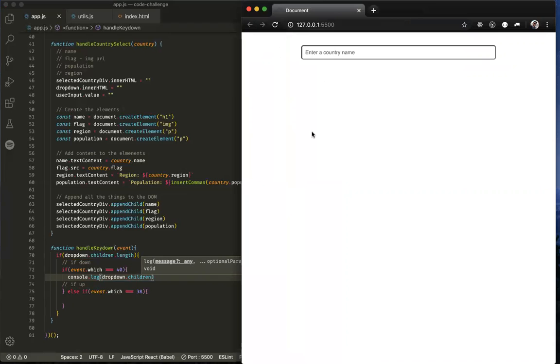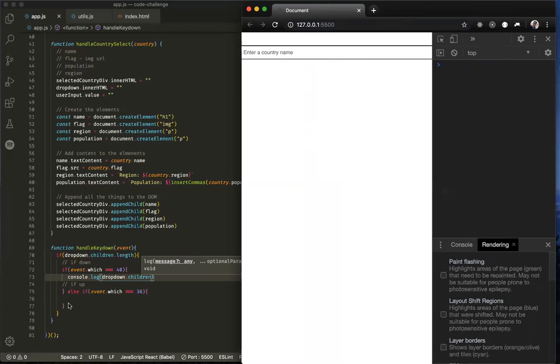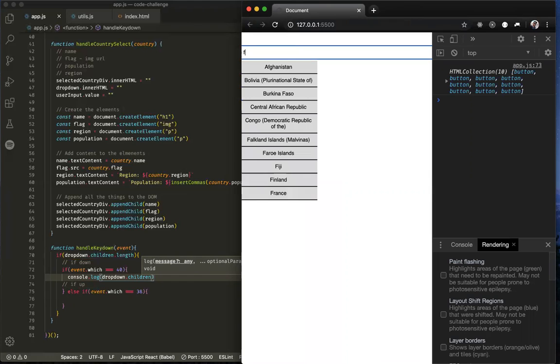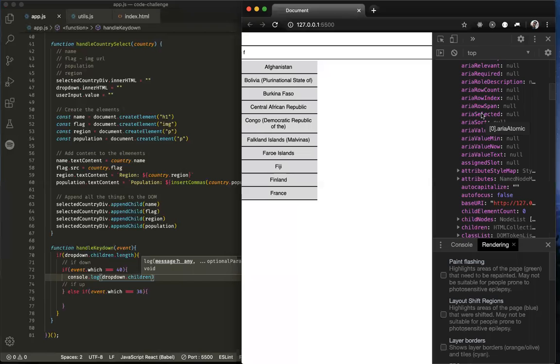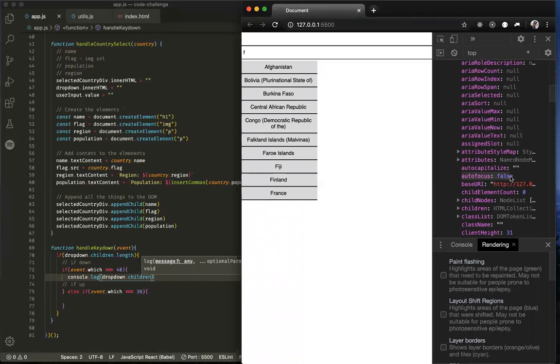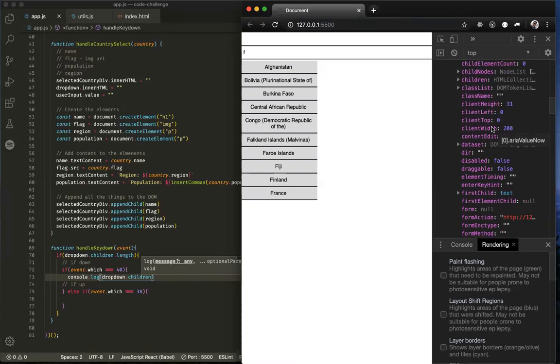So now I'm going to open my console. I'm going to type something to generate a list, and then I'm going to press down to trigger this console log. So F down. All right. So there are the 10 elements in this collection. So we can open up this first button and see if there is something in here that could steer us. Maybe autofocus. Sure.